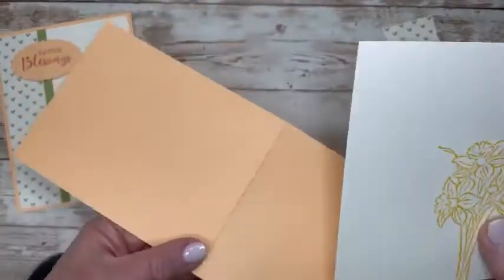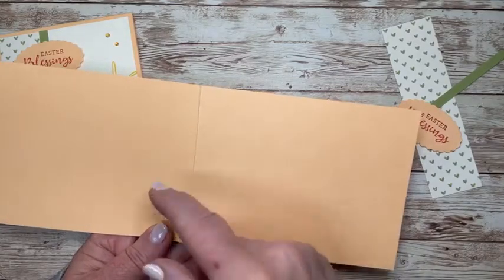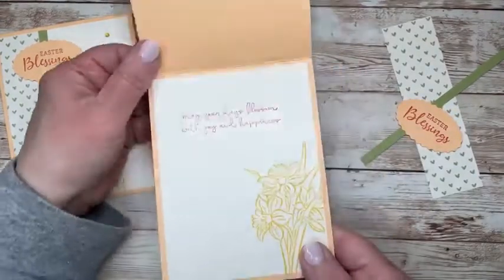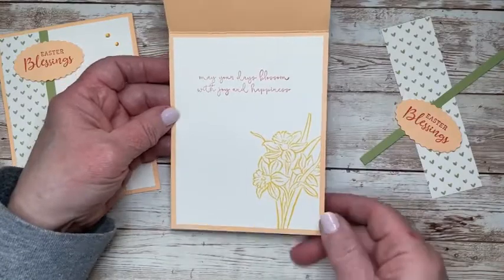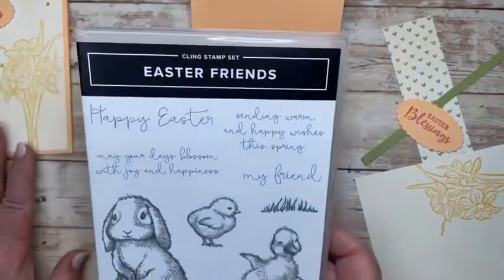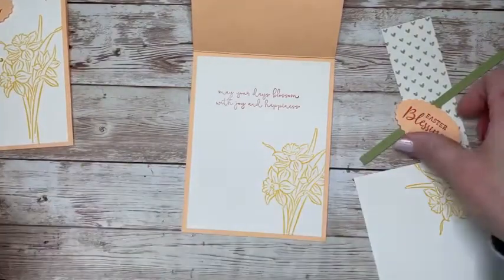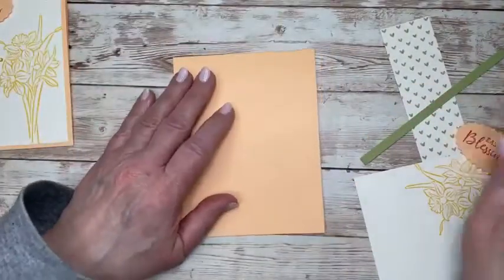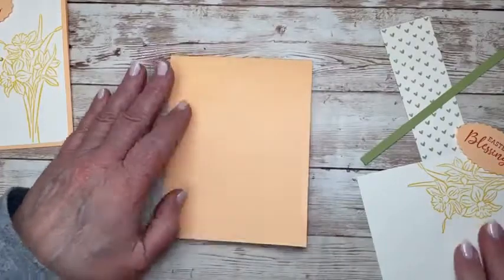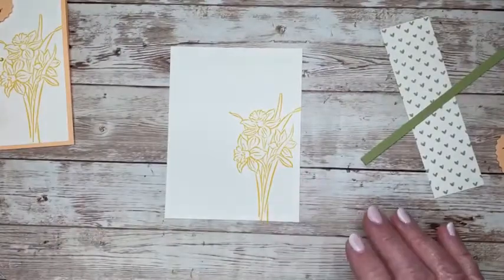Now let me come back to the card base. This is the Pale Papaya, my top folding card, which is my favorite. So that means it's 11 by 4 1/4, scored at 5 1/2. Inside, I stamped those beautiful daffodils again, and then this sentiment, which comes from Easter Friends. I wanted to use the Easter sentiment here since I am making Easter cards. This piece of Very Vanilla, by the way, is also 4 by 5 1/4. Let me set this off to the side while I bring back in the piece with my image on.